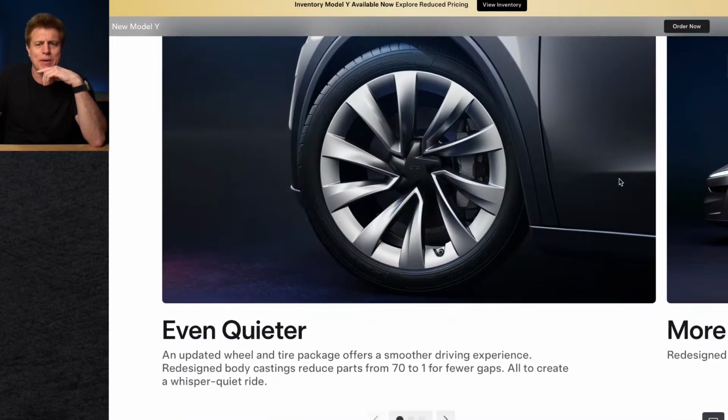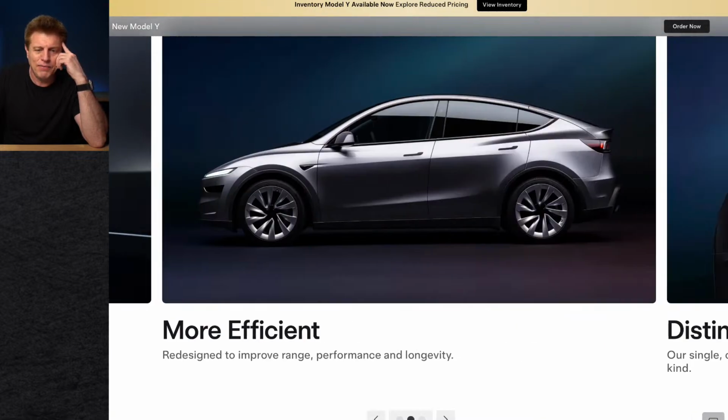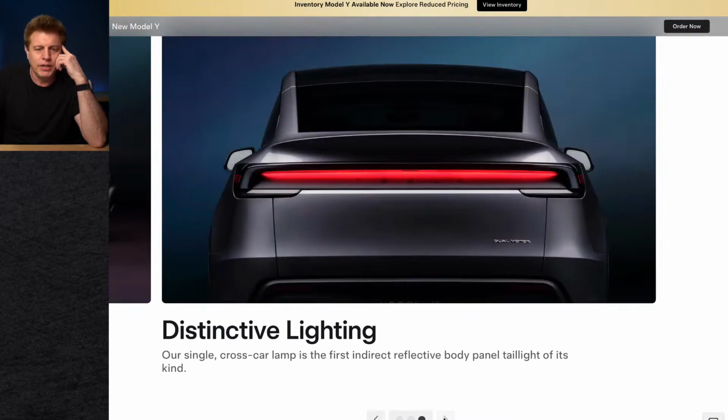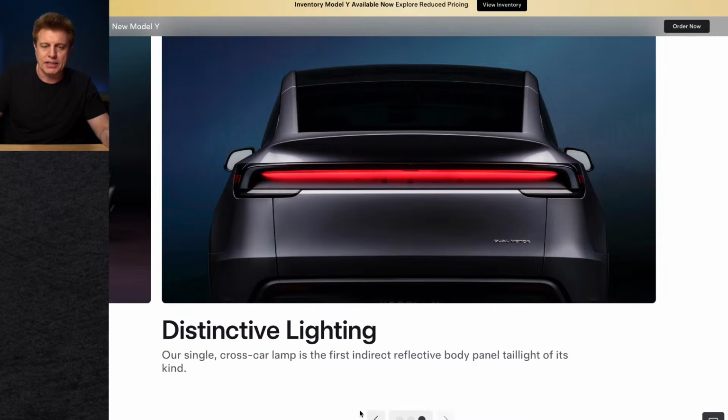Yeah, I was going to make a member video. Let me know if you guys would like to see it, to tell you the updates in the new model. So yeah, the Model 3 is so much quieter than the previous one, and such a smoother ride. I definitely like it a lot. So this will be a nice update. So yeah, it's a good time to get one.